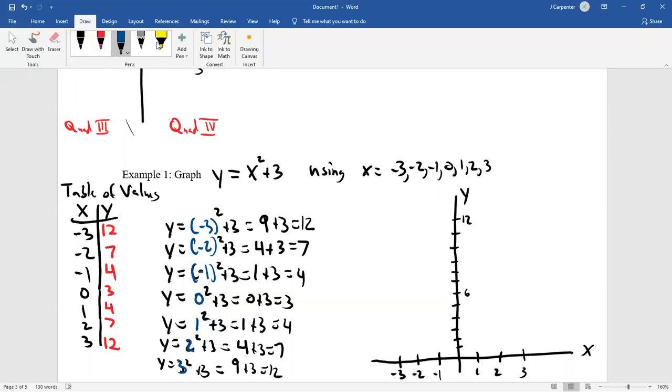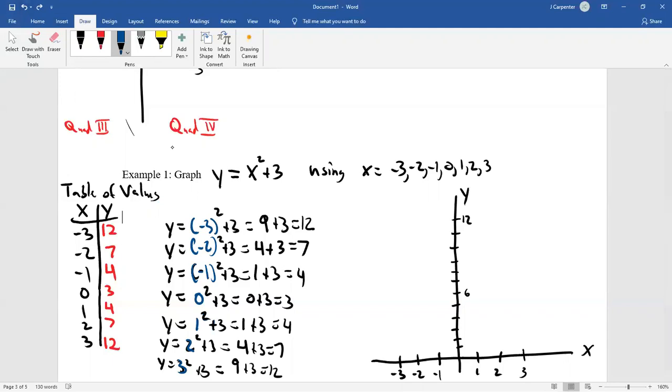So -3, 12. And this -3 and 12 written as a table of values, it would be the same as if it was this way. Those are the same information, just written different ways. When I've got 7 different coordinate pairs, it's going to be a pain in the butt to keep writing these commas in parentheses, don't you think? So I like tables of values for larger sets of data.